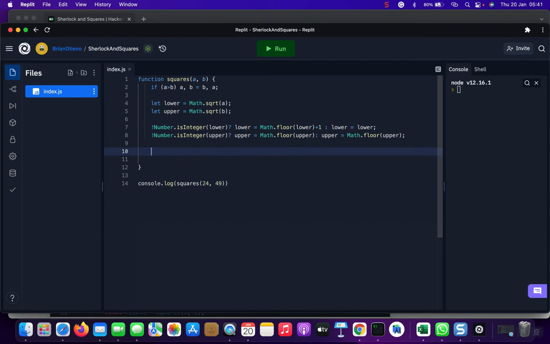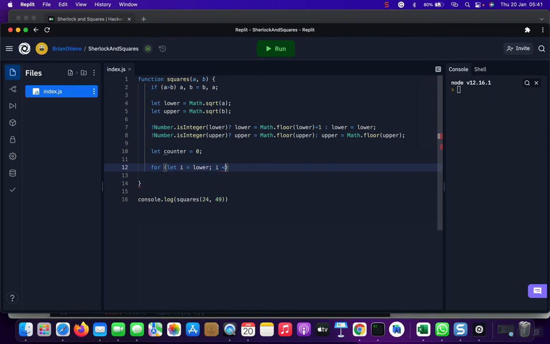What we're going to do here is just loop through and count all the integers within the range. So we're going to say let counter is equal to 0, and then for let i is equal to lower limit, i is less than or equal to upper, and then we increment i.